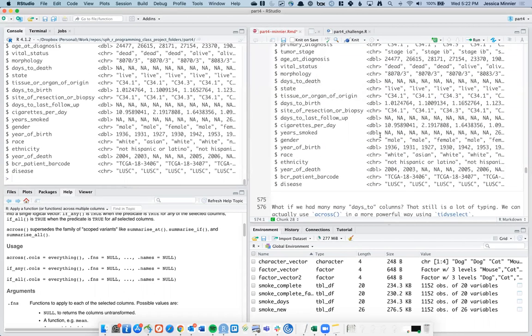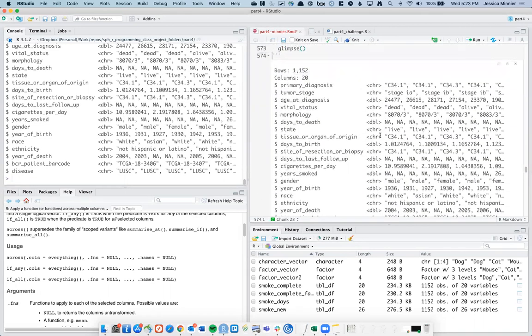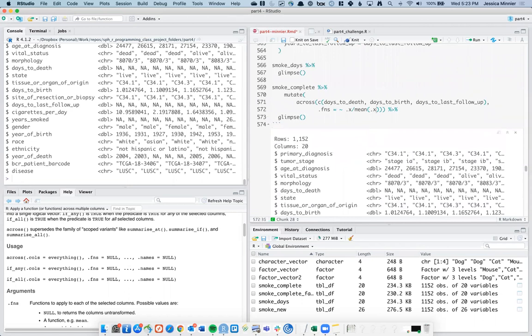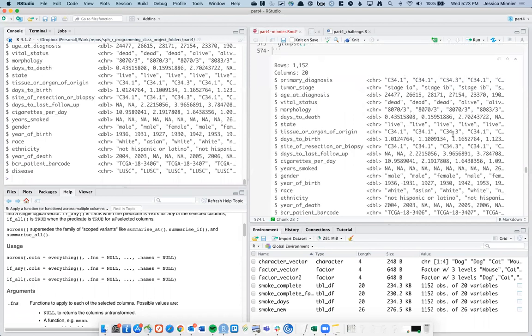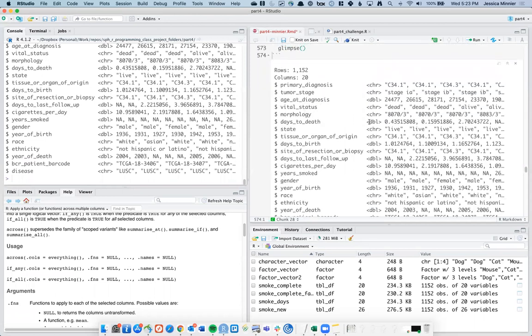So we can see this should work. Oh, except it doesn't. What I did was I divided by its mean, but days to death has missing values, right? So I made the rookie mistake that everyone makes all the time. So I need to set na.rm equals TRUE.